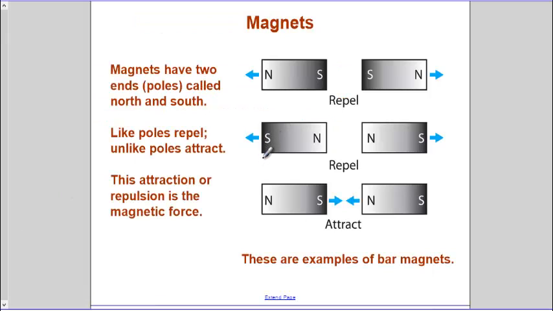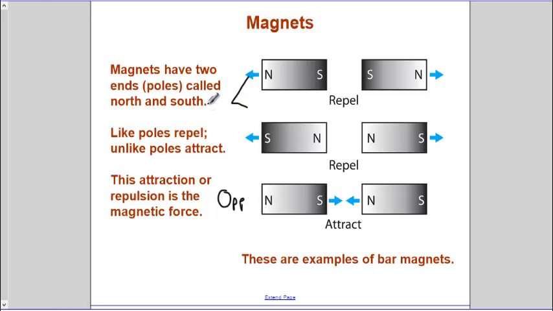Some things that you already know about magnetic fields is that they have two poles, a north and a south pole. So we're looking at two different magnets here. And we know that when you put a south pole near a south pole, they will repel. So these are forces of repulsion. When you put a north near a north, they'll repel, and a north near a south, they attract. So opposites attract. So right here, we have opposites.